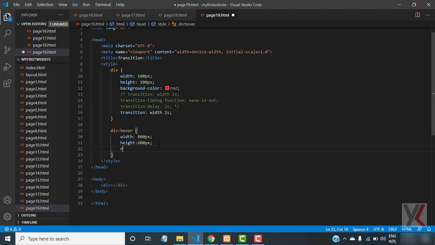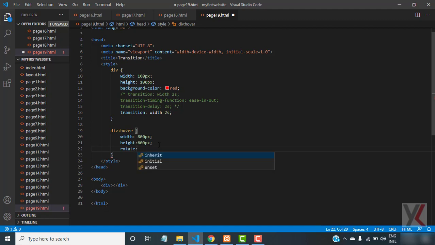And we want to rotate the div. So we will use the rotate property. Suppose we will use rotateX, or any rotate property you can use.